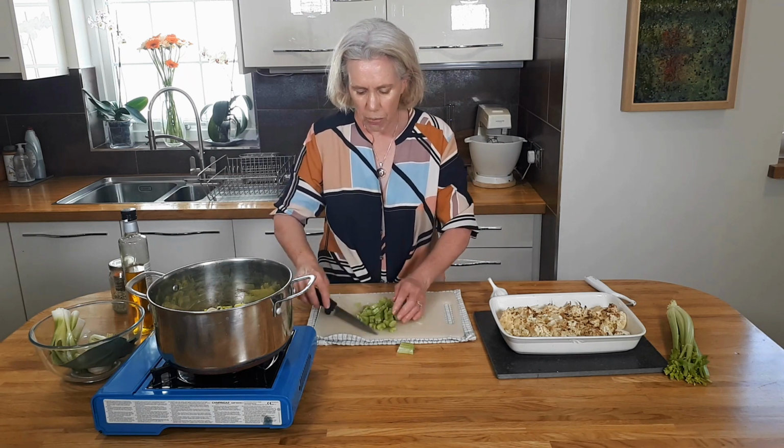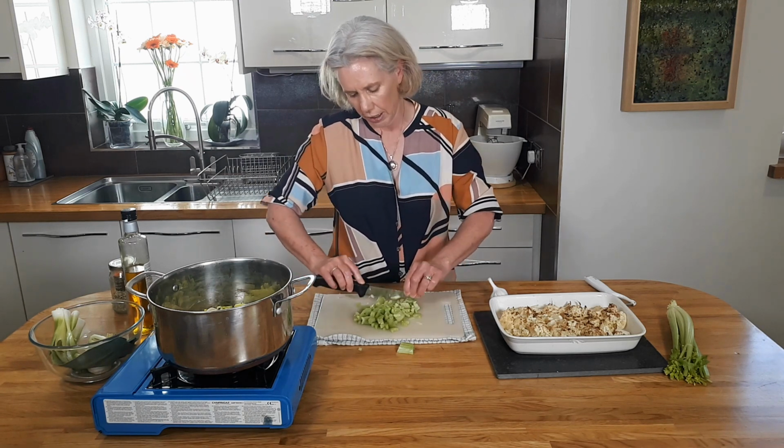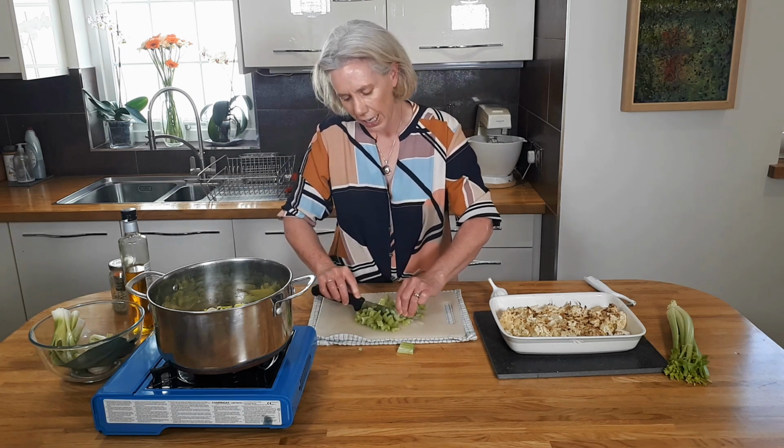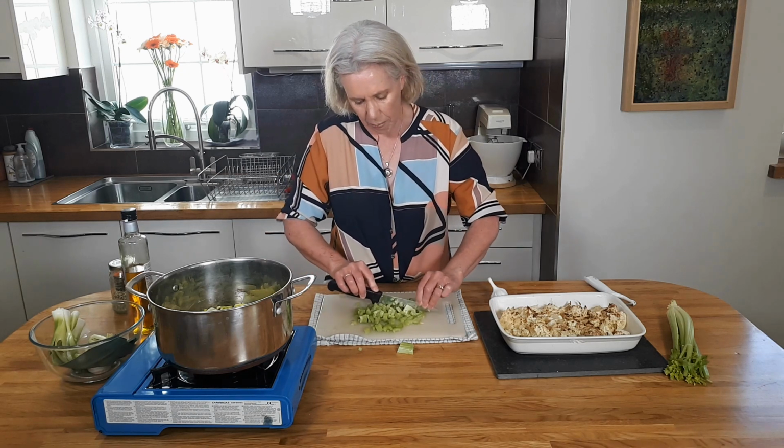So one top tip is you take your knife and you can just chop it. And that means you can get it even more finely than what you think you normally can. And that just takes a wee bit of a minute.